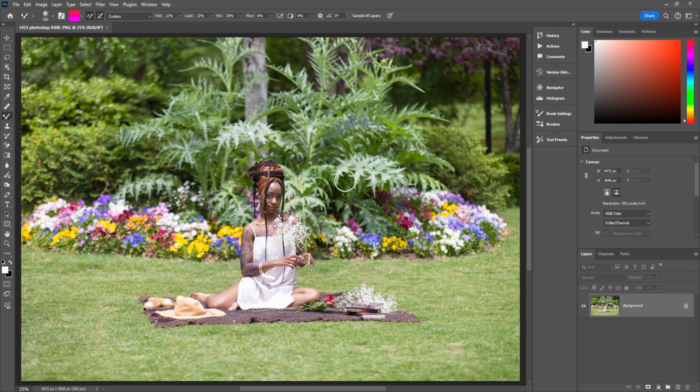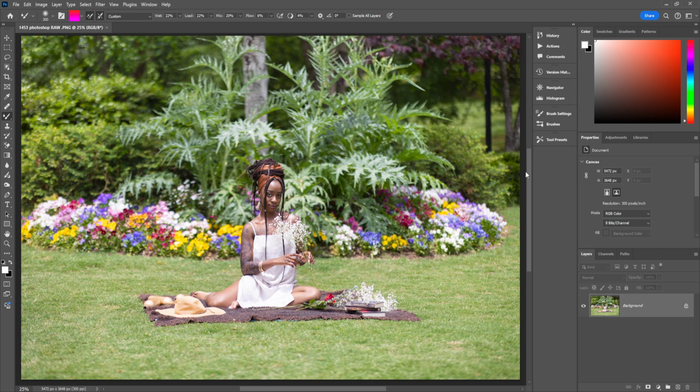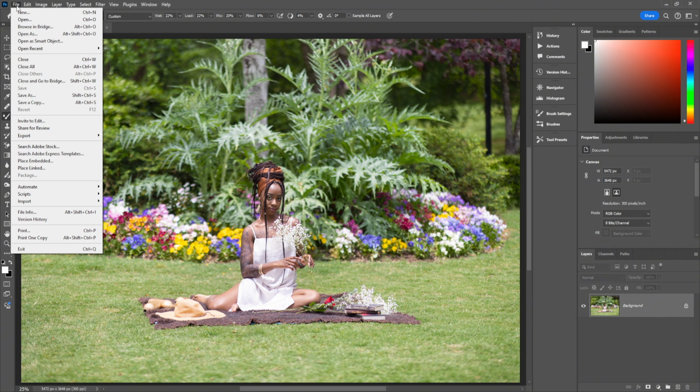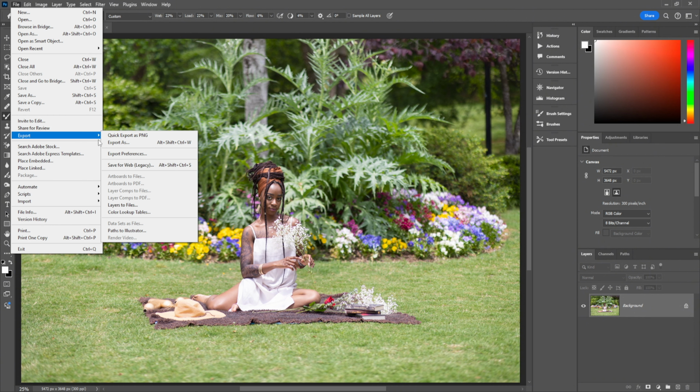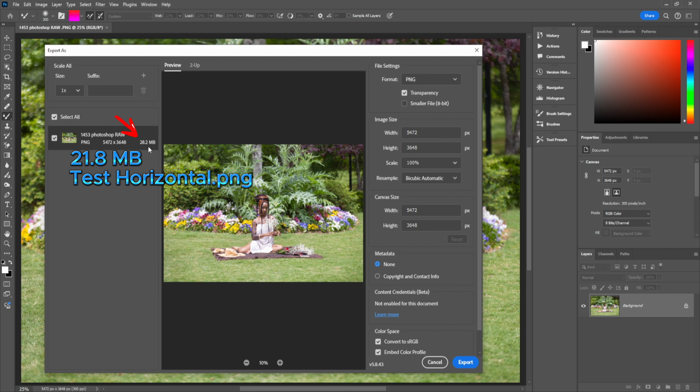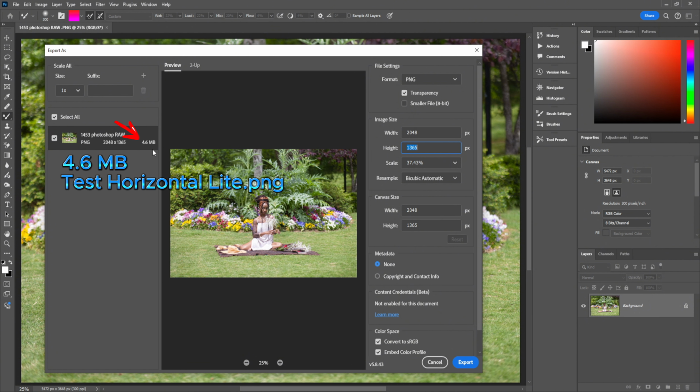Now, this goes for horizontal files. The way you want to save it is a little bit different than the way you save vertical files, but it's the exact same principles, and the file sizes will be significantly less. It's just there's going to be one difference in change with the numbers as far as the width in pixels. So the way you want to do the width in pixels here for horizontal is 2048 as opposed to 960 for vertical files. That's the way the rule is always.